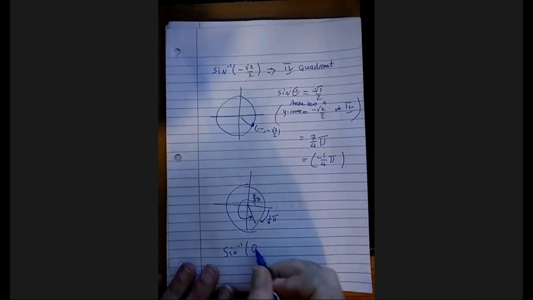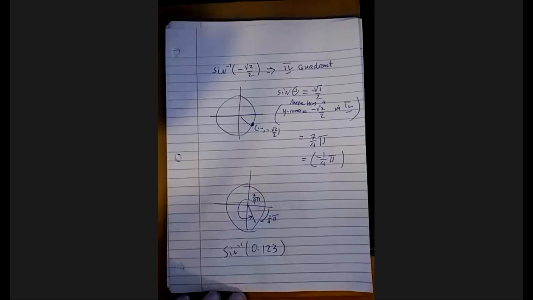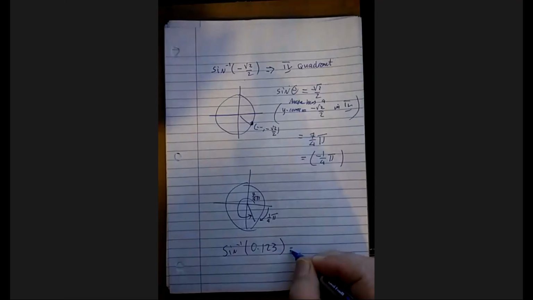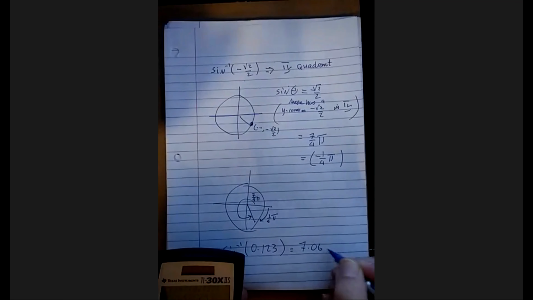So if someone said to me, the inverse sine of 0.123, right? Then I just make sure that I'm in radians in my calculator. And I just go inverse sine, which is the second button. I then type in 0.123, and the answer I get will be an equally horrible answer, 7.065. So in a lot of ways, those questions are easier because you don't actually need to worry about what quadrant it's in, because the calculator will figure it out for you. And you don't need to worry that the answer's not a nice, pretty answer, because it's not a pretty answer and there's no way it ever will be.